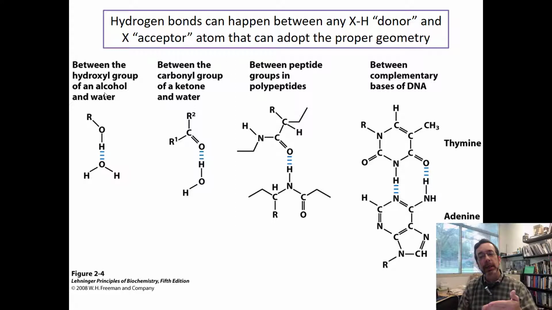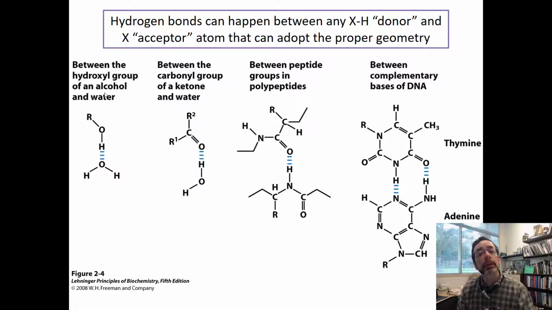And then, of course, you can even have it in DNA. DNA is basically arranged so that you form very good hydrogen bonds between the bases of DNA. And this is one of the ways that DNA works so well. You have hydrogen bonds which are strong, but not quite as strong as a covalent bond. Strong enough to hold the DNA together, but weak enough that when you need to pull the DNA apart, you can pull it apart and it will break the hydrogen bonds.